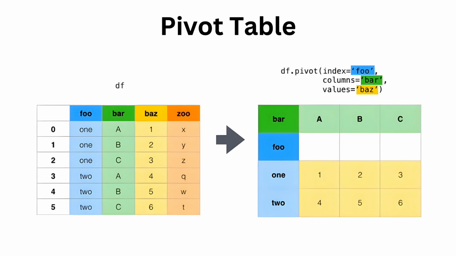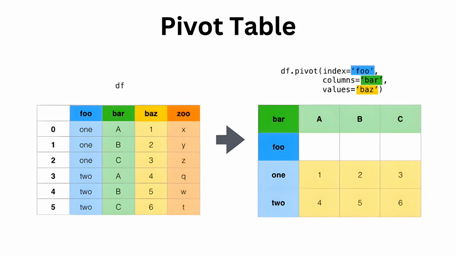And you should notice how the choices for the new index and the new column values should have repeated values in the original data frame. So in the .pivot command, we chose the foo column for the index. And you'll notice the foo column in the original data frame has repeated values. We have 3 1s and 3 2s. So then when it moves on to the index, we essentially just take the unique values there. And then we also can see that the bar column is what we pass in to now define the columns after the pivot. So then we can see that we have the repeated values ABC, ABC. And now each of those unique values is a new column.